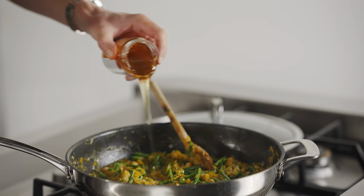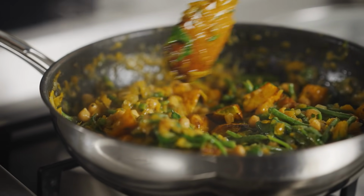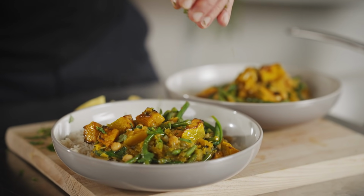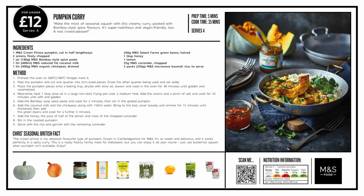Now some honey or sugar to give some sweetness. Stir that roast squash through the curry. I'm telling you, that's a proper curry, that. And there you go, a healthy, hearty meal for under 12 quid this Halloween. Oh, that's delicious.